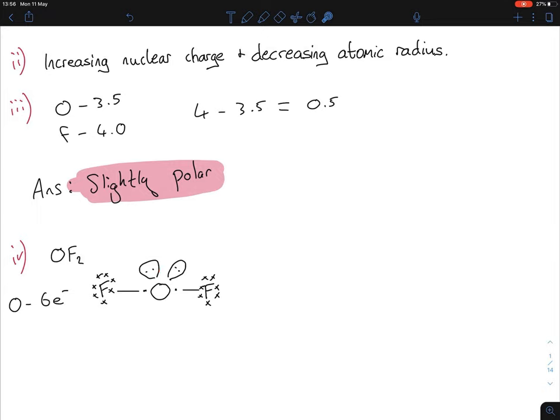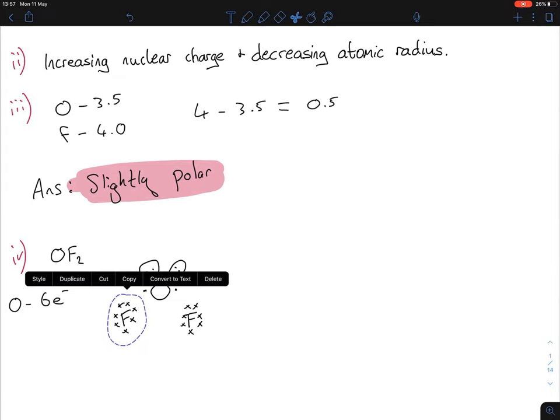So oxygen has six electrons in total in its outermost orbit, so it has one, two, three, four, five, six. Now we know lone pairs are going to push the fluorines closer to one another, and the reason being for that guys is simply because they're highly electron dense. So what we'll do is we'll have the fluorines at an angle, and you should remember it as resembling water.